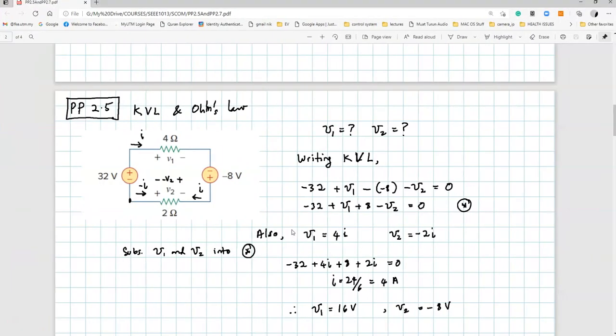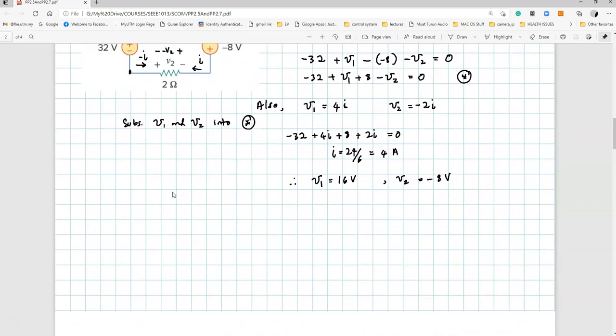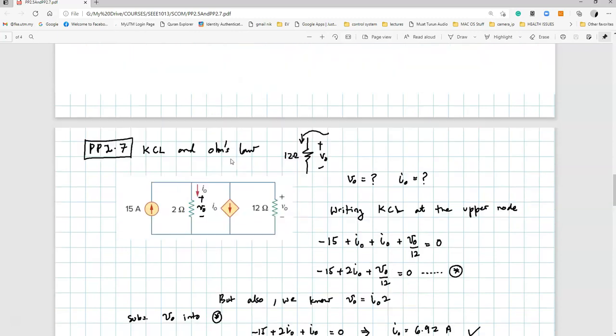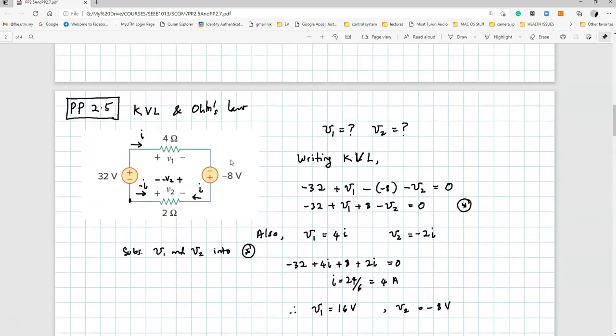The circuits that we are going to simulate are practice problem 2.5, which consists of 2 voltage sources and 2 resistors, as well as practice problem 2.7, which consists of a current source, 2 resistors, and a dependent current source. So let's do the first circuit here.